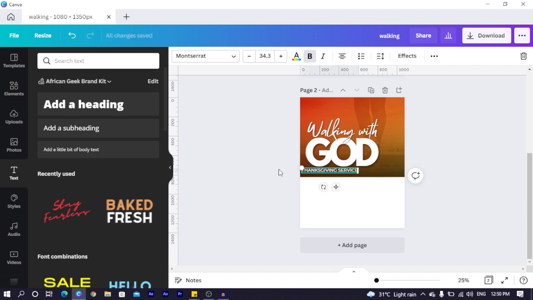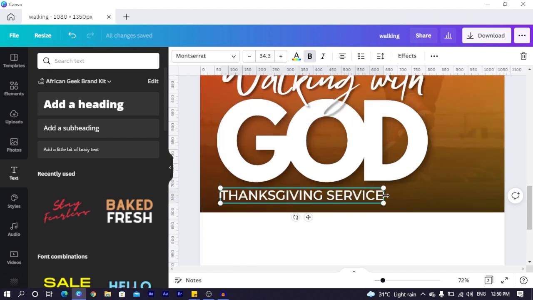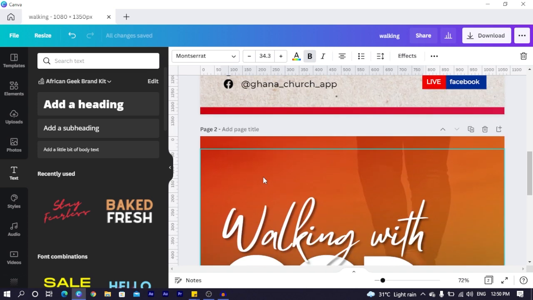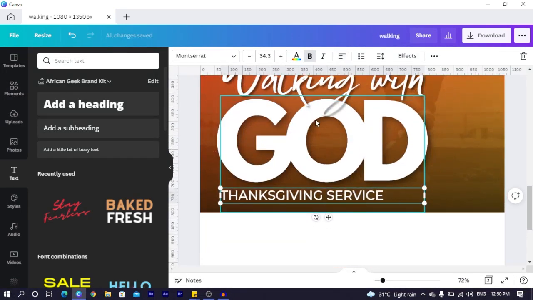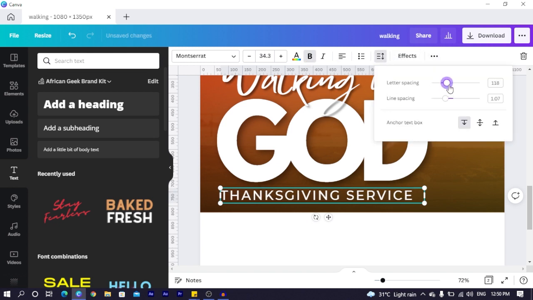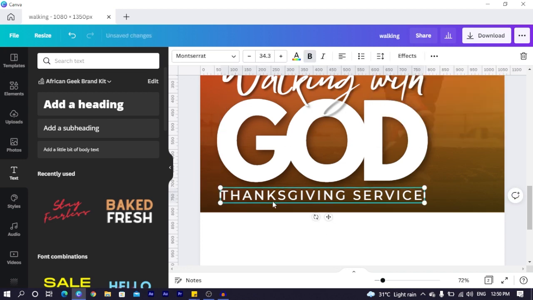And you can use any word at all you want to use. So I'll increase this, and let me see. I align it to the left, then I come to the spacing and I increase the letter spacing. Nice one. So this is what we have over here.